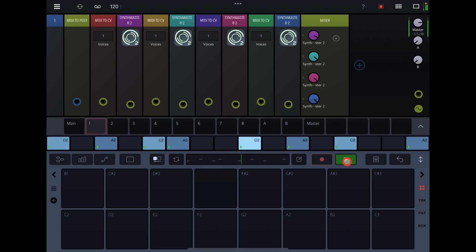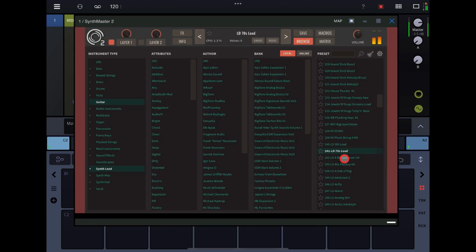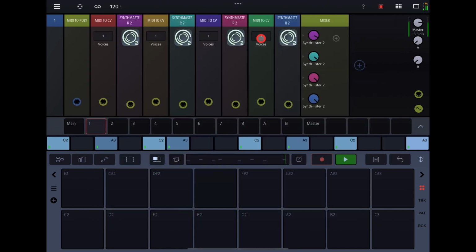You can do this with any synth, of course, and we could go, right, okay, well, what happens if we start changing sounds here? Cool. Sounds nice.